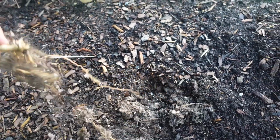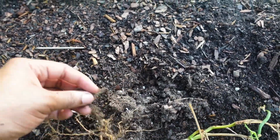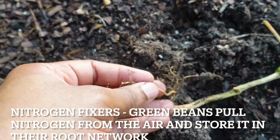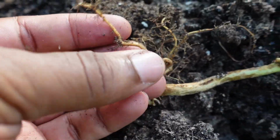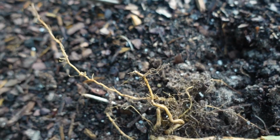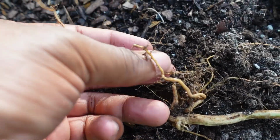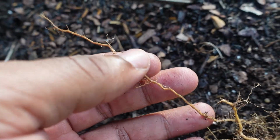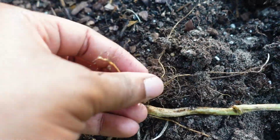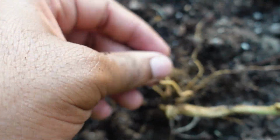It turns into your green bean plant, right? And so green beans are nitrogen fixers, which means that when your green bean plant grows, on the roots here, you can't really see it with the naked eye, but if you took a sample of the root and put it under a microscope, you can see that each part of the root has these little nodules which take the nitrogen out of the air and bring it into the soil, which helps the plants around the green bean, and it helps the green bean plant itself.